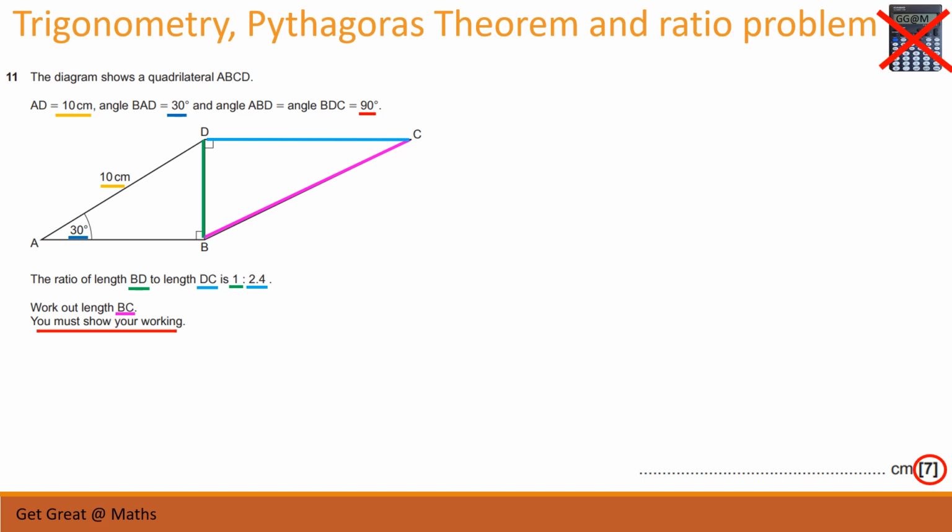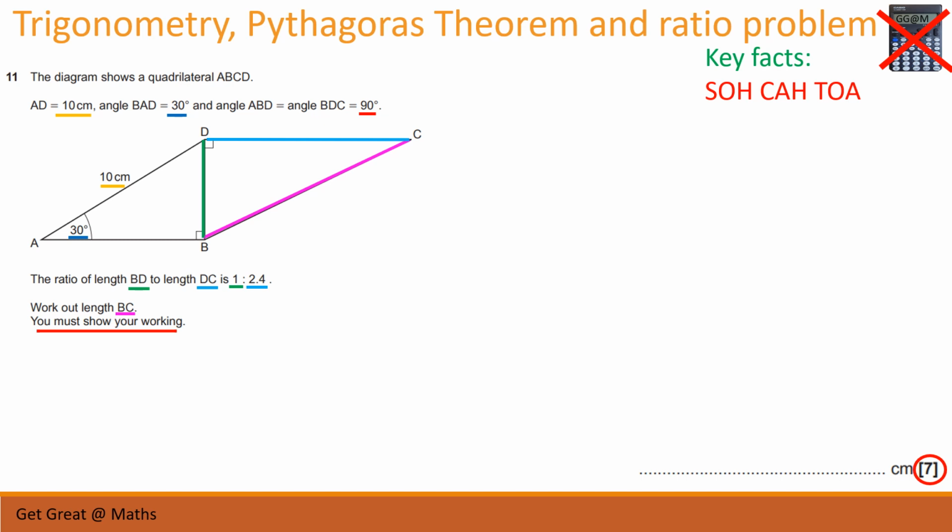There is a lot of information that you're going to have to do in this question to be able to get the 7 marks. And to be able to answer this question, you need to know the key facts. Now our first key fact is that we're going to be using trigonometry, which is SOH CAH TOA. So you need to know how to find SOH, CAH or TOA using trigonometry. You will also need to know some exact trig values.